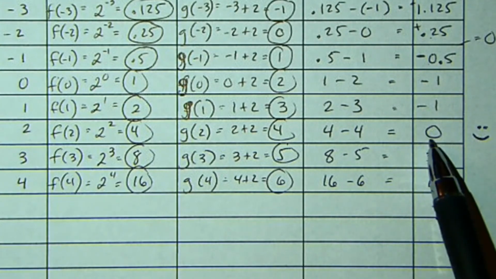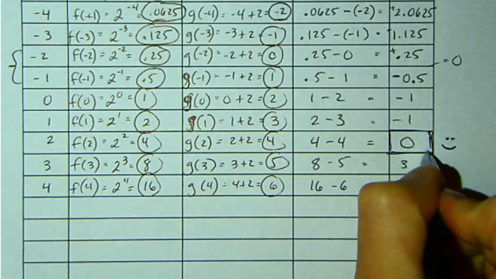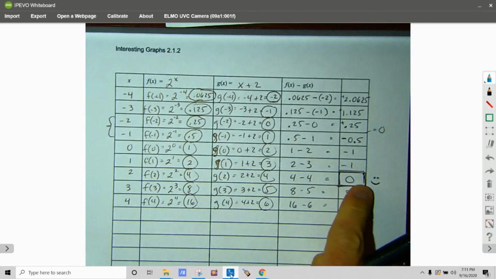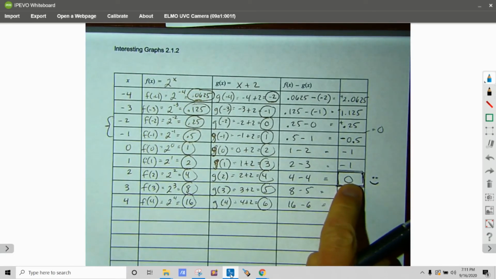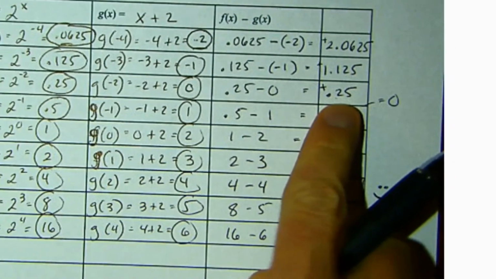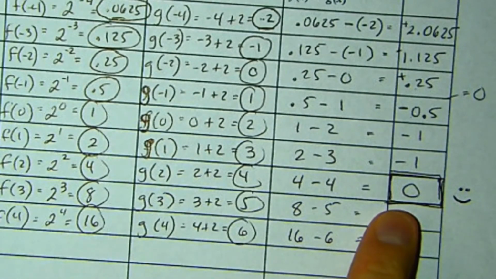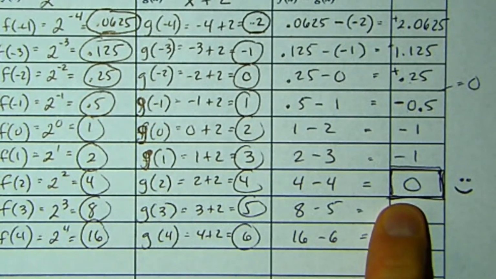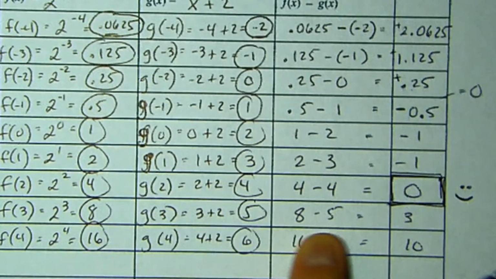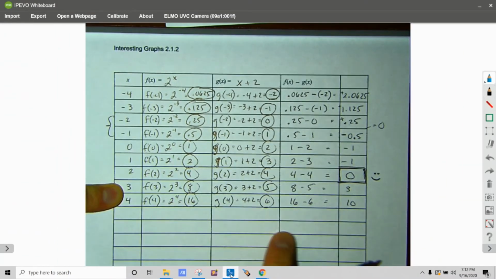That means this is a point of intersection right here, because both of their y values are the same. Therefore, their difference is 0, which means they've intersected. So there was a point of intersection here. We didn't get it exactly, but I know it exists somewhere in between negative 2 and negative 1. And here I know for sure when x is equal to 2, you got a second point of intersection. And from there, you'll notice that their differences are just going to keep increasing because of this exponential function. It's just going to take off.